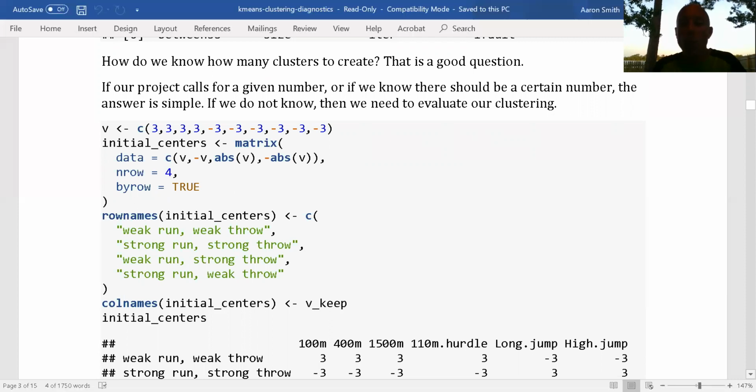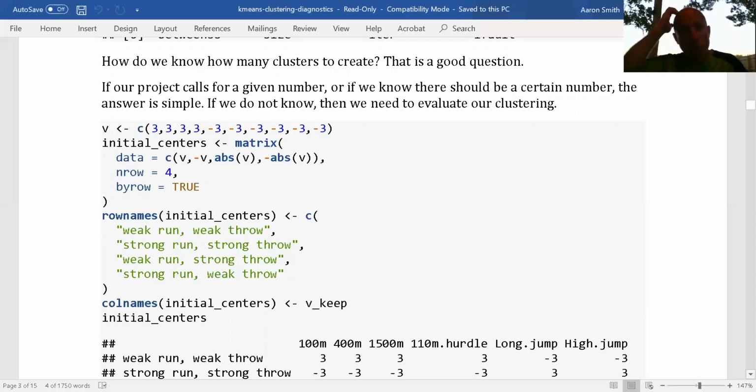Okay, so what I'm going to do is build up the k-means clustering that we did in the previous video. Remember where I broke it into 4 different groups: strong overall, weak overall, strong on the running and weak on the field events, and weak on the running and strong on the field events.